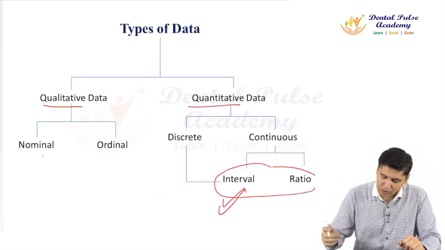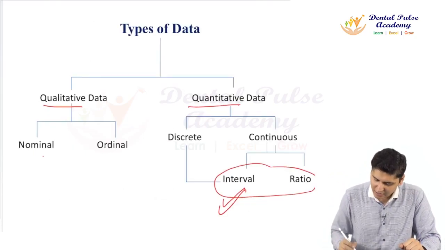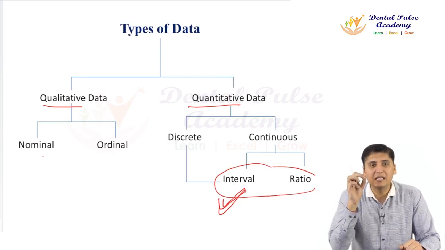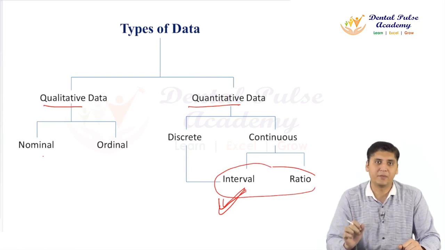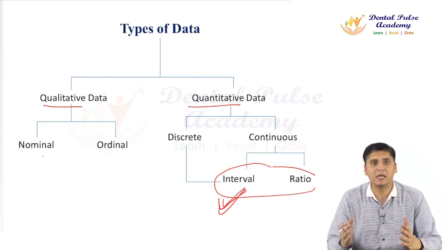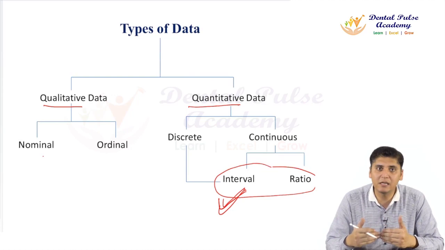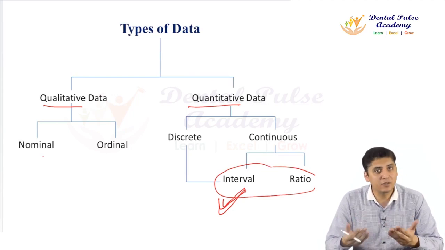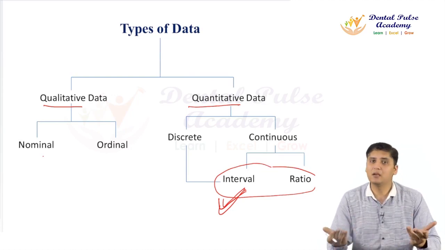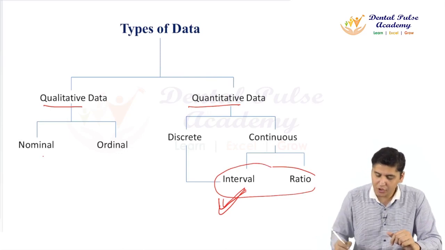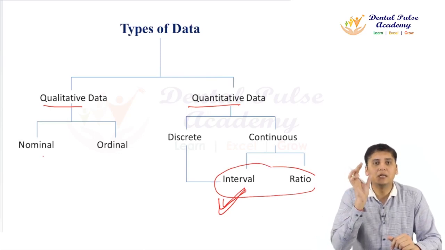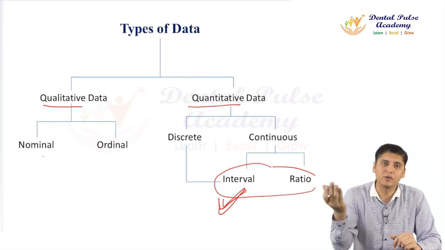If we go back to the flow chart, we will see that there was another form of quantitative data, interval and ratio, under the discrete and continuous data. Now, what is interval data? Interval data is the data which is placed on the scale at equal intervals. It may be discrete, it may be continuous. If the scale has decimals, the interval is actually continuous data. If the scale does not have decimals, the interval data will be discrete data. And the ratio data is actually the comparison of two continuous data.